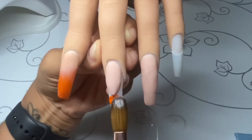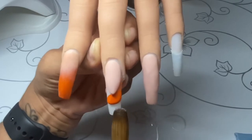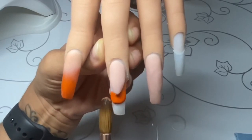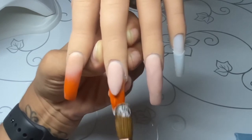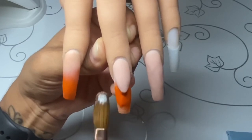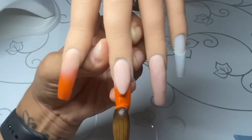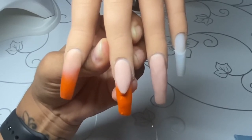And now to make the ombre, I did take that same Cover Nude Blush from Mia Secret. And to do the ombre, I usually grab like a wetter bead so I can get a seamless blend. As you can see, well, I think it came out okay. I don't struggle with the ombre, but I'm still trying to perfect it. You know, I'm always practicing to try to get it right.